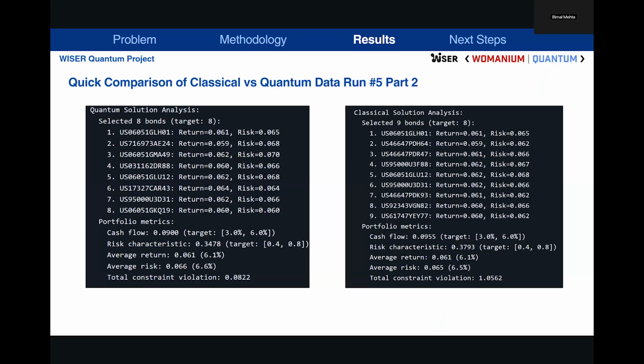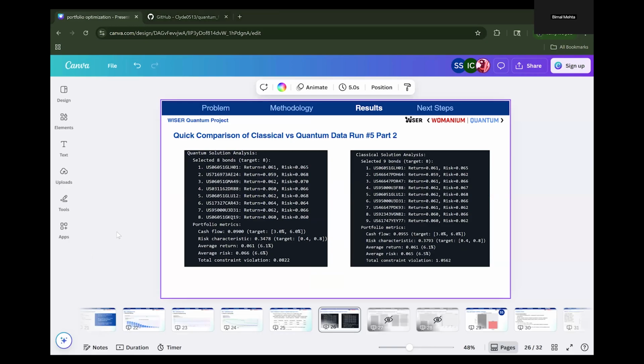So I'm still struggling to understand what exact classical solver you used for this particular problem. Because what I was seeing in a lot of examples, the classical solution that you were trying to build was not staying within the bounds. For example, it was picking up more bonds than the target. If the target was 6, it was picking up 8, 9 in some cases. And also in certain cases classical had a more negative cost, but still, like you were saying, quantum still wins. So can you explain what exactly you were trying to do classically?